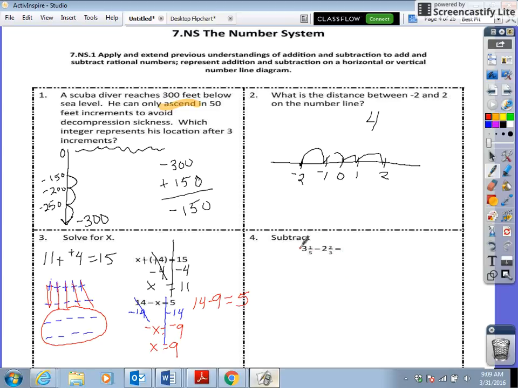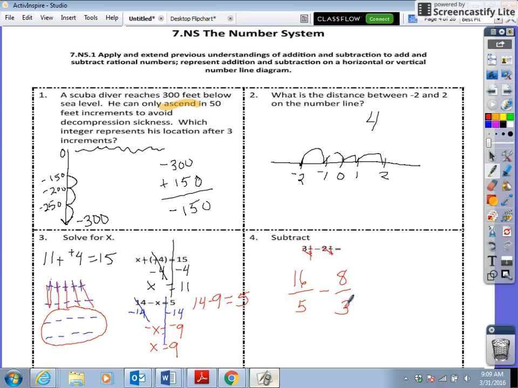Over here, we're going to subtract these fractions. The first thing that we have to do when we're doing fractions is make an improper fraction. So what we're going to do first is multiply and then add. It looks kind of like a little check mark. I'll do that again. We're going to multiply and add. So first, 3 times 5 is 15, plus 1 is 16. So 16 fifths minus, and then we're going to multiply and add again. 2 times 3 is 6, plus 2 is 8. 8 thirds, okay?